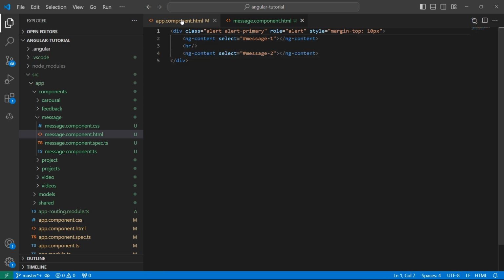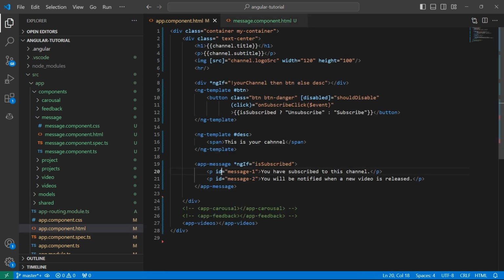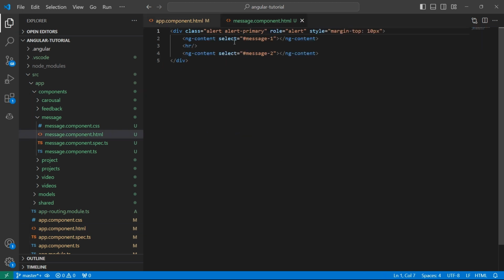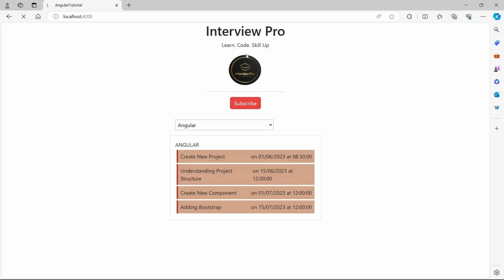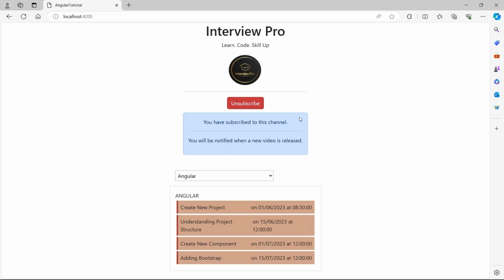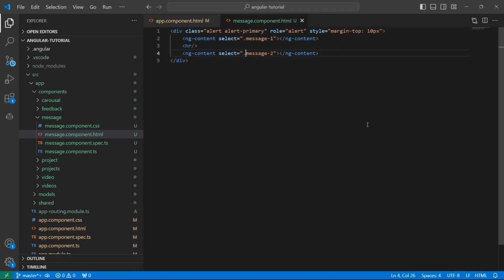Now, what happens if you don't want to use an ID, but you want to go with a class? So let me replace ID with a class. Now, if you go to ng-content, hash won't work because classes are accessed using the dot operator. If I go back, click on subscribe, I still see the same output.